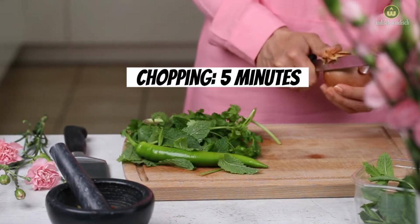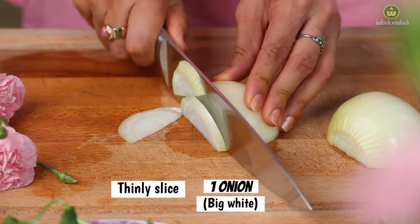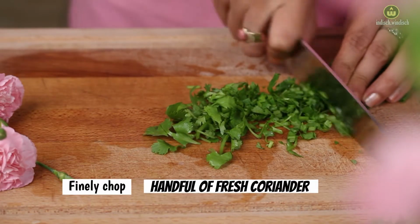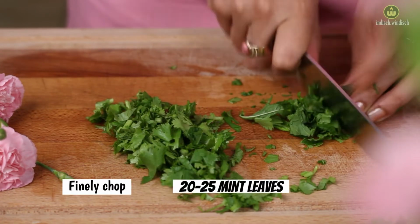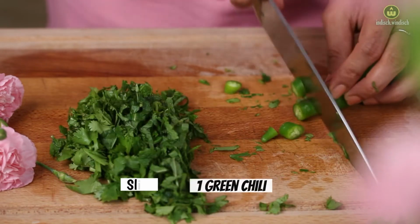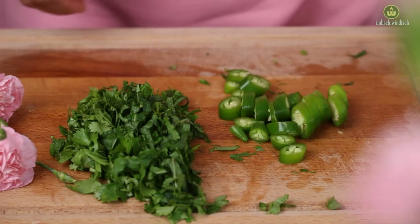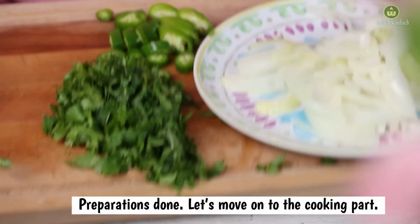Next, we are going to do some chopping. I've taken 1 big onion here that I am slicing thinly. Here is a handful of fresh coriander that I am finely chopping, and also finely chopping about 20 to 25 leaves of fresh mint. Also slicing 1 green chili, and that is it for the prep part. We can move on to the cooking part now.